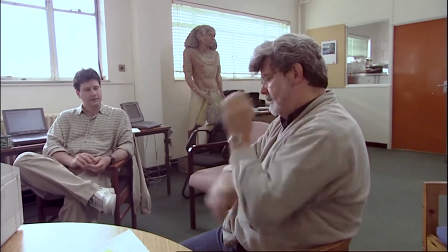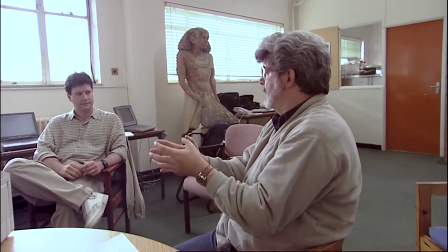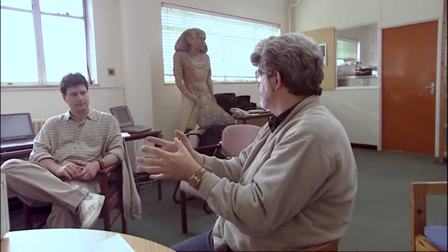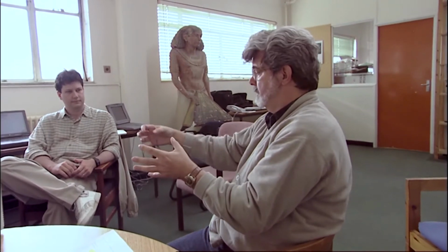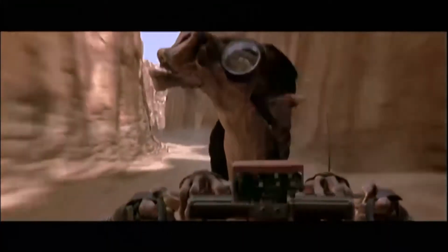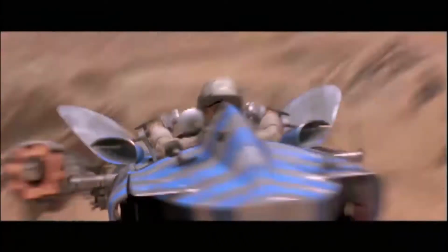You have to figure that the engines are sort of infinitely malleable in terms of their thrust and how much power you can get to them, how much thrust and in what direction and all that kind of stuff. And then it's tied with a magnetic energy field to the other one, so you've got 2 of them in tandem. They lift up and they repel the ground, but the trick is that if they go more than like 10 or 12 feet off the ground, then they're basically just shooting, and with thrust and everything, you can get them to go pretty high, but then they'll come back down again.